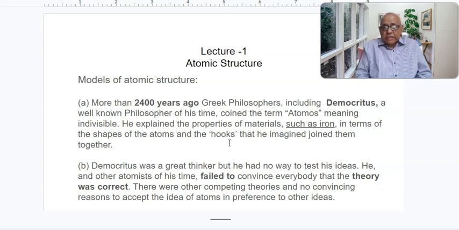Such iron pieces, he said, can be hooked together, imagining them making a large iron sheet. Democritus was a great thinker, but his idea failed because people did not accept his theory, since he had no convincing reason, or I should say he didn't have any experiment. That was a philosophical thought.